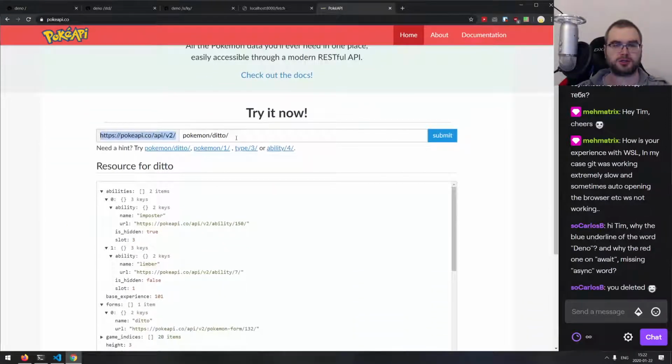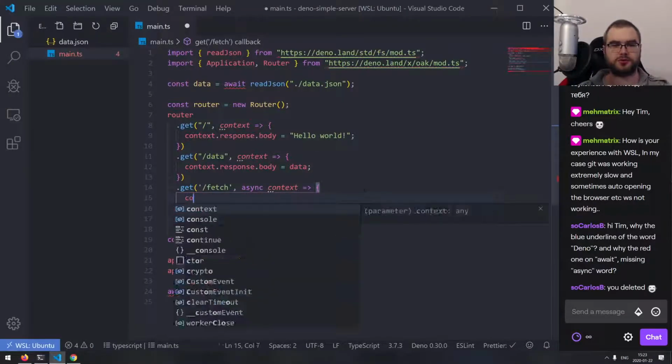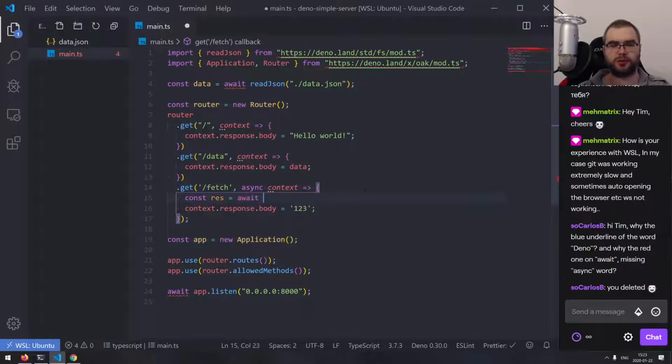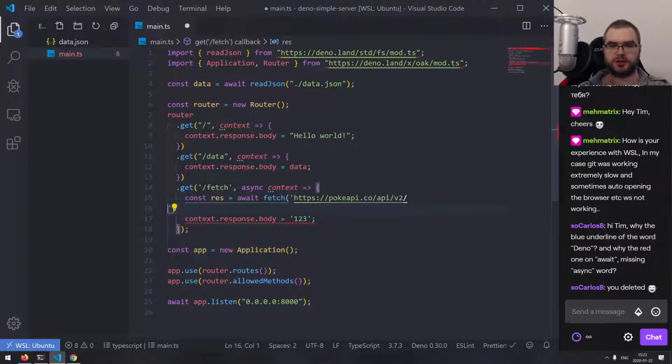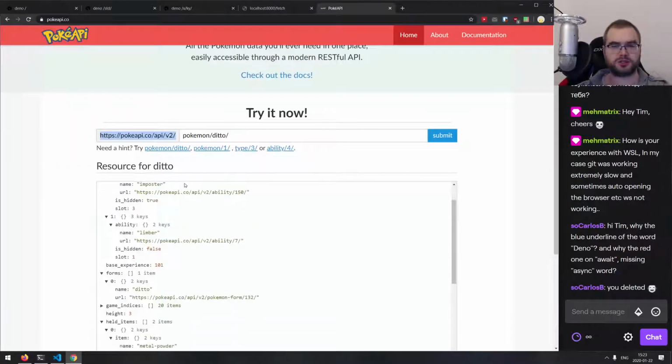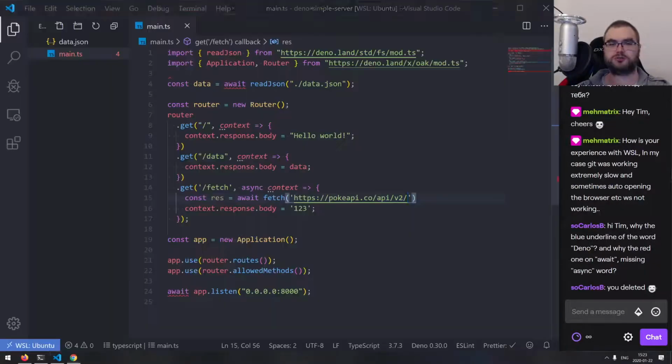So we are just gonna grab this, and let me think. I want to go here, and then we're gonna say result is gonna be await fetch. That is a bit too many line breaks, and we are gonna get type ability Pokemon. Yeah, you know what? Let's just grab this and send it back, because why not?